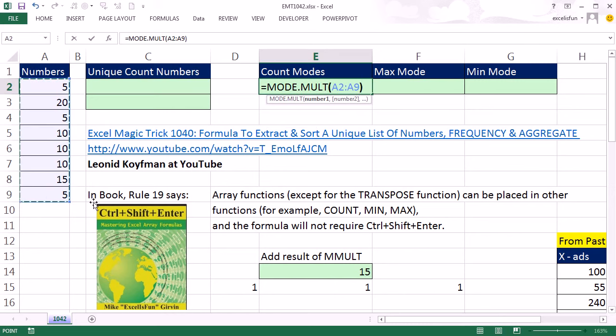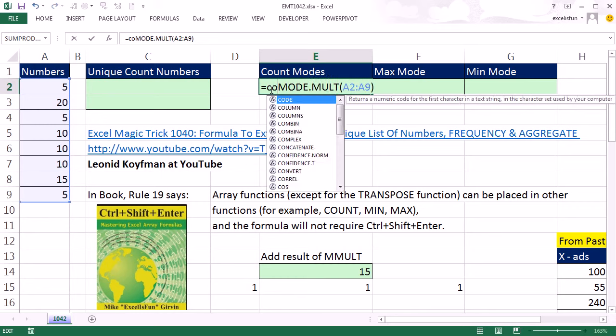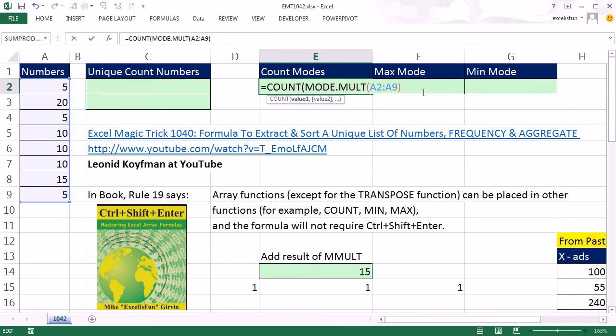You highlight those. It's an array function. It's going to spit out, if I hit F9, multiple values. If you want to count how many there are, you simply go count. Again, the array function spitting out multiple values into some house function on the outside that's housing them, and it will count and tell you there are 2.